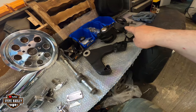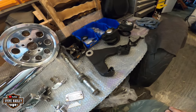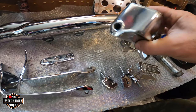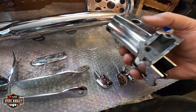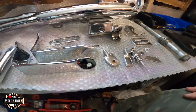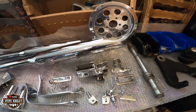These are the calipers I rebuilt a couple of days ago. If you want to watch the video, brand new calipers on the bike. Okay, look at that. Look, the reservoir. That was all rusty here, aluminum rust. Can't believe it. Thank you, Petros. Thank you. You just made my day.